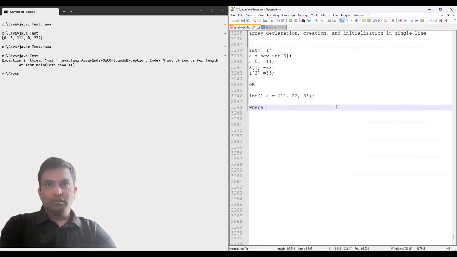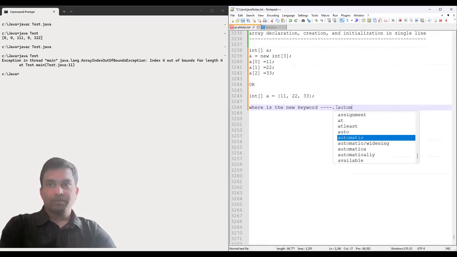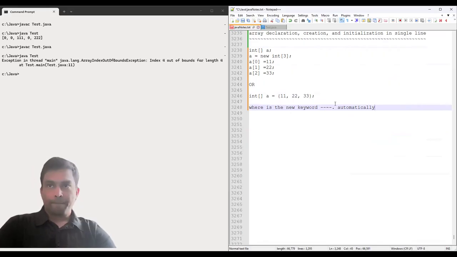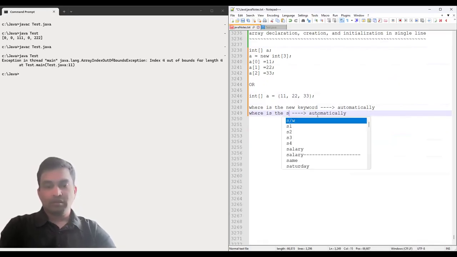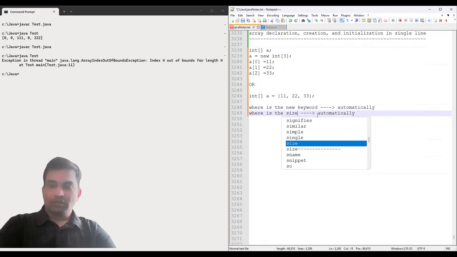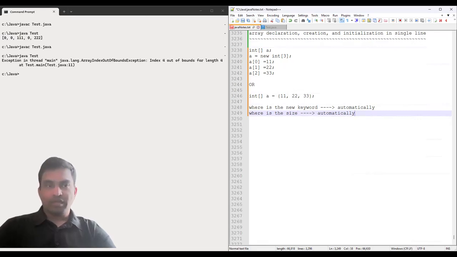So where is the new keyword? It's taken automatically. Likewise, where is the size? It is also taken automatically based on how many array elements are there.